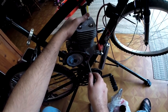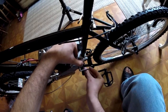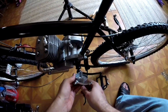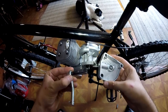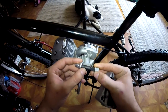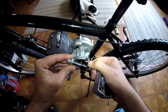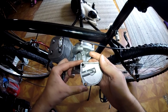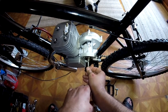And I use it to tighten this screw as hard as I can. Moving back over to the drive side of the bike, we go ahead and remove this cover to access the bucking bar and the drive sprocket. The bucking bar had no grease on it at all, and something I forgot to do on a past bike was grease this, and it completely rounded out the corners, which made activating the clutch tricky.